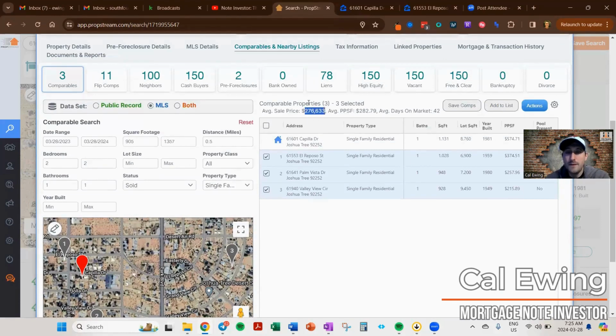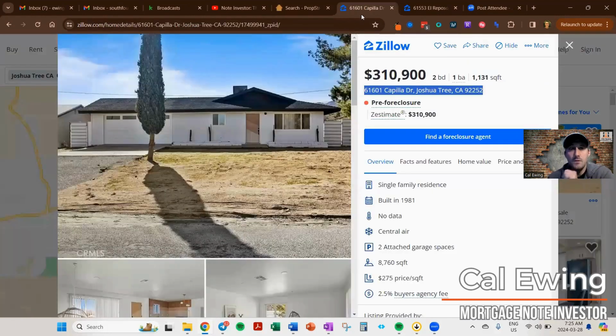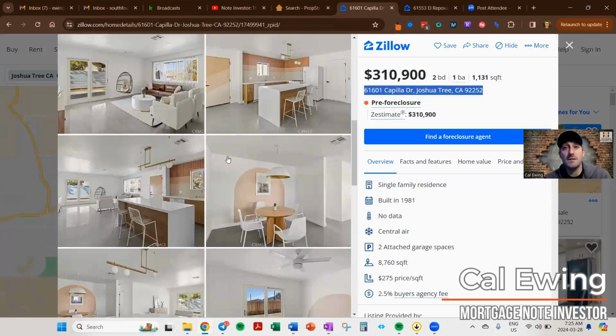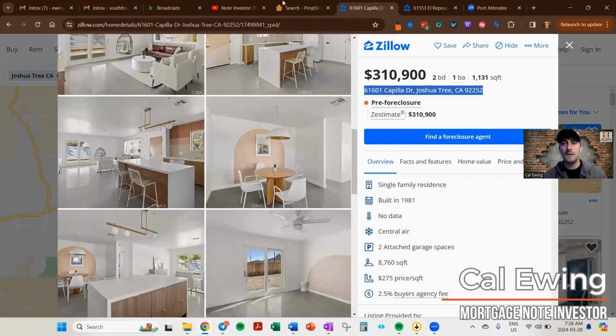Okay, but we can't stop there because, as I said, this house is in pretty good condition, and we want to be comparing apples to apples. So we want to look at the actual comps and the condition that those comps were in. So we don't want to be comparing a nice property like this to a home that has not been remodeled in 30 years and is, gross inside, really worn by the owners, maybe disrepair. But we also don't want to be comparing to something that's extremely fancy, with all kinds of high-end features, right? We want to be looking at something similar to this home, possibly.